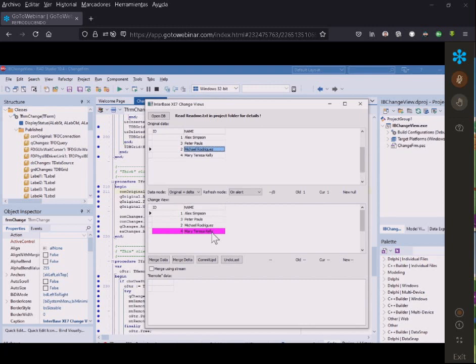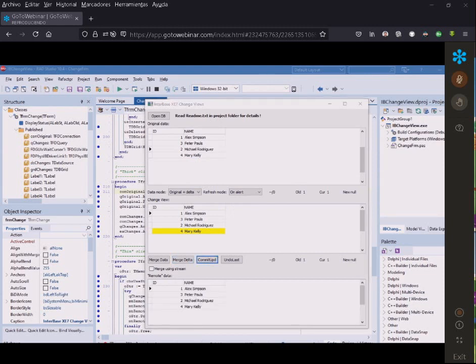Now if I go through again to my name and make a change, and we'll just say change this to Mary Kelly, the original data plus the delta itself has also been added. I can also go through, if I'm looking at remote data, and I can merge that data and then also commit updates as well.